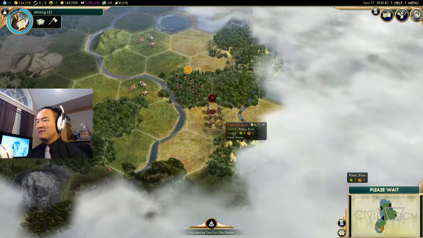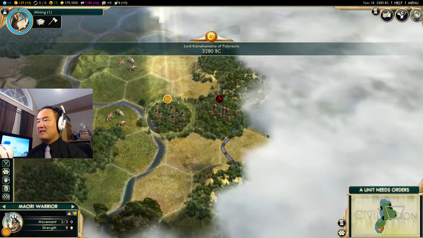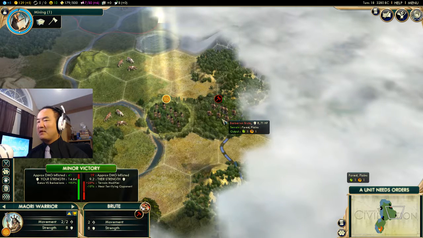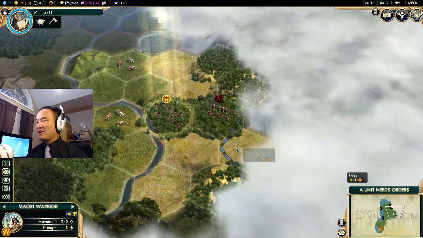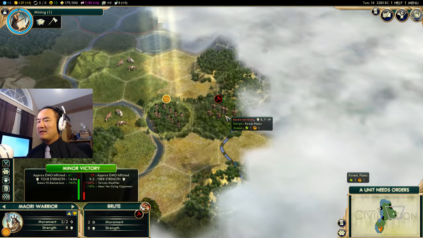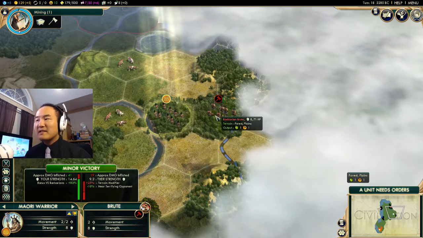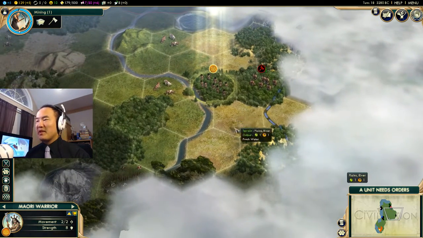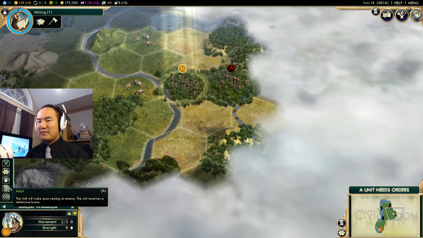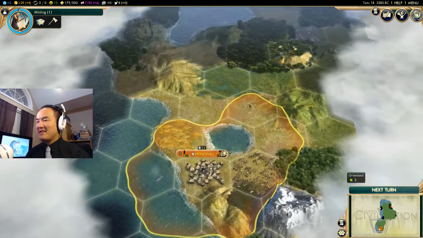Ooh, that's good. Except, if I soften them up and they actually get finished off by the city-state over here, then I won't get as much credit, but I'm going to wait. I think they can take another hit. So in fact, they're in defensive mode, so if they get attacked, they won't take as much damage.